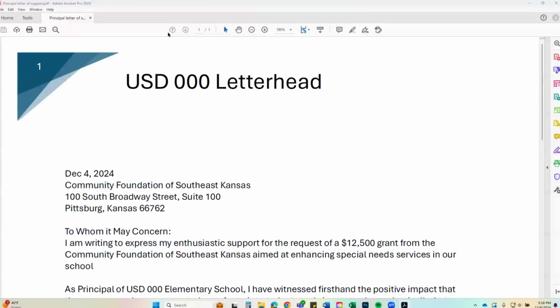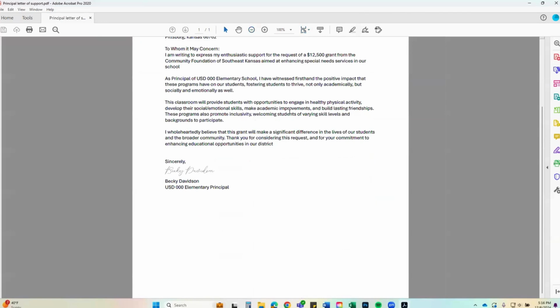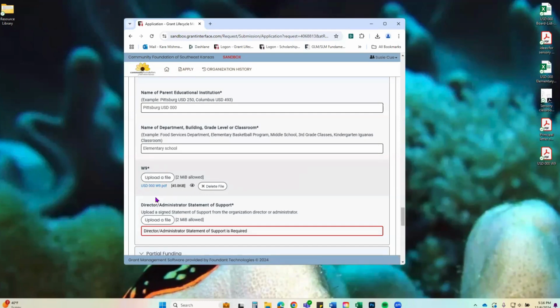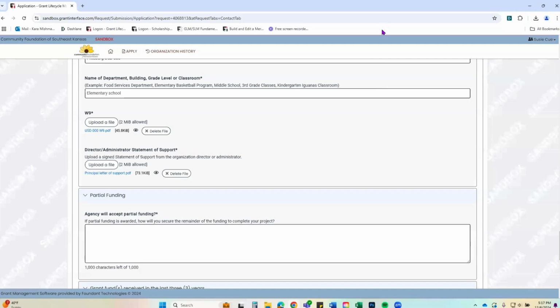And then this one, again, made up project, made up a support letter. Becky Davidson is the principal. So we are going to upload her statement of support showing that she's acknowledging that the project is getting requested.